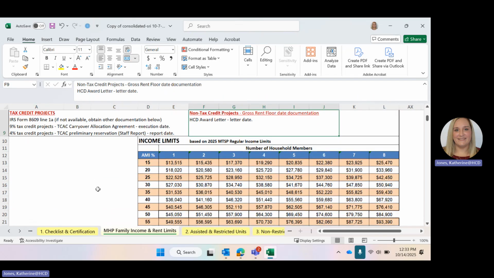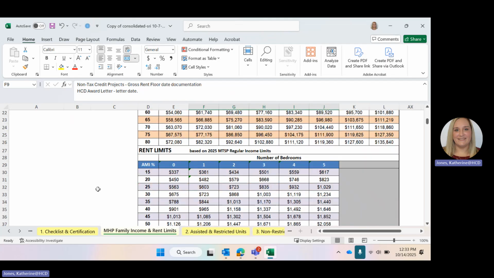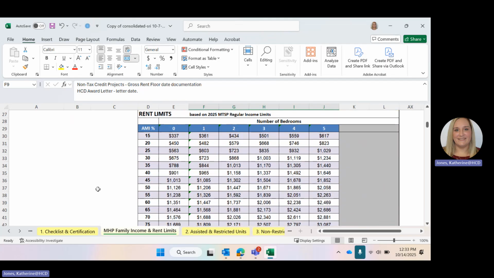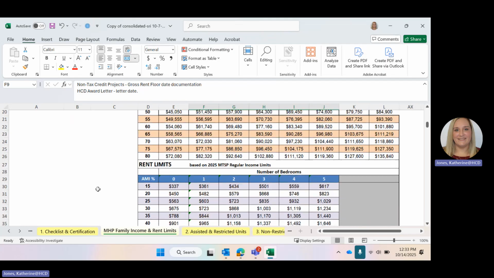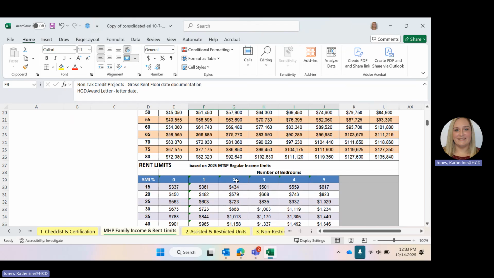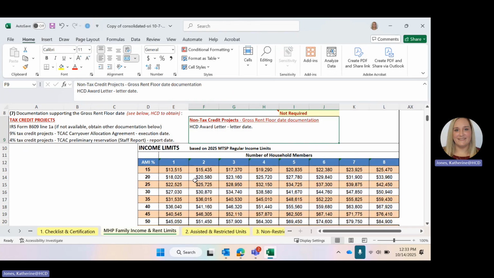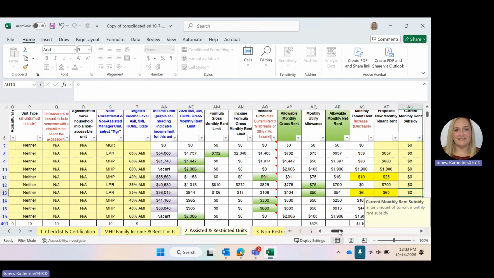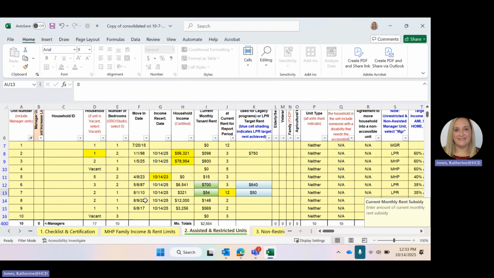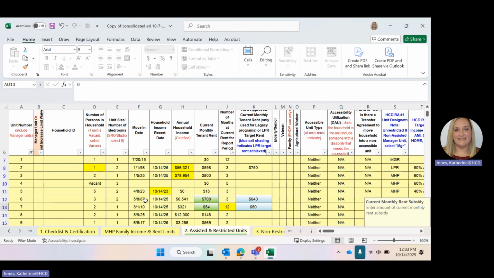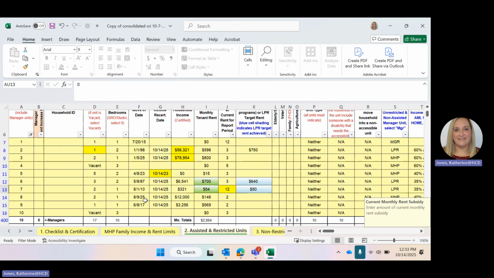If you have any null, error, or NA symbols in either of these two charts, that means that something is incorrect in the first tab or in this section above and needs to be corrected. So this project has 10 units. One is a manager unit and 2 are vacant.